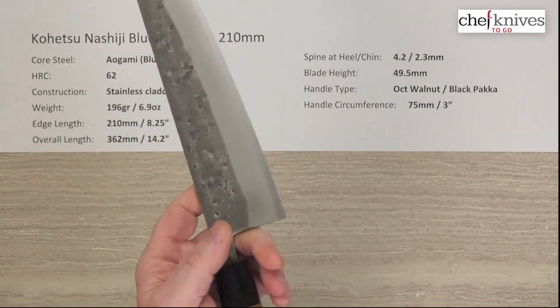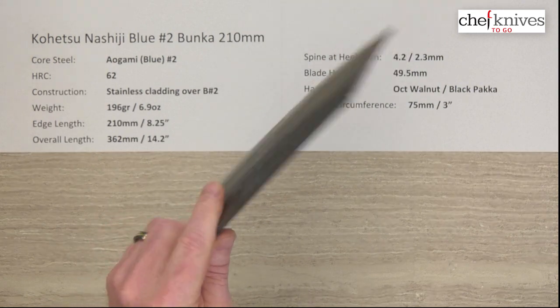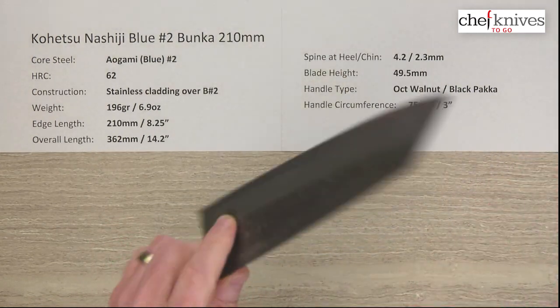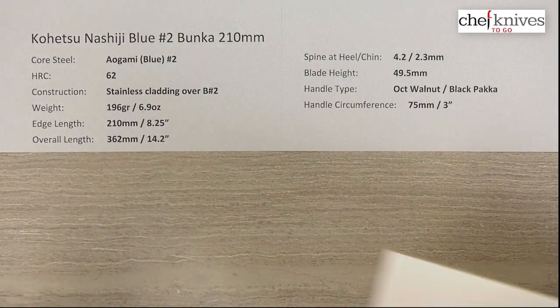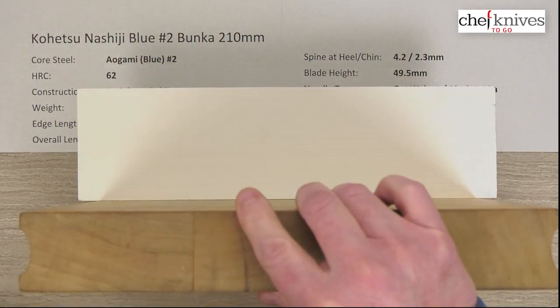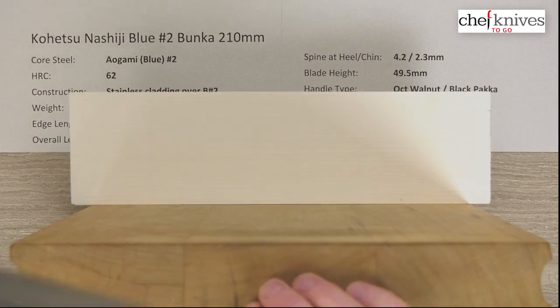So I'd say out of the box, maybe about 6 out of 10 edge on this. So it's got a nice out of the box edge and pretty well ready to go. But again, these will get really sharp. They'll pretty much get as sharp as you can get them for whatever your skill level is.